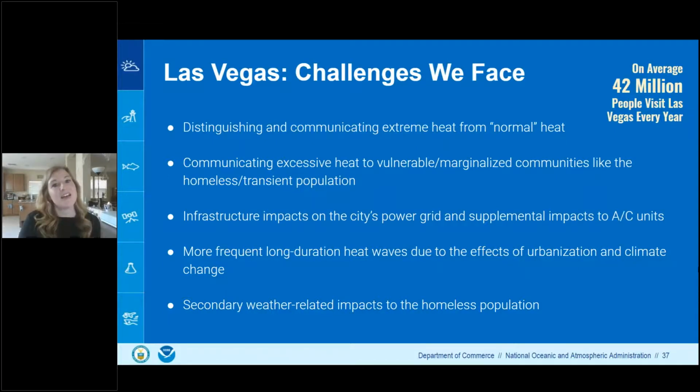Additional things are the infrastructure impacts, like I mentioned, that when it's very, very hot, we get a very stressed power grid, which in turn equals the potential for failure. Also, when you look at personal AC, failures happen quite a bit, and that results in an influx of demand for repair workers, which we just don't have enough of to meet the demand a lot of the time, because the demand is higher than the supply. So a lot of cascading effects happen in the desert Southwest where it is normally hot.